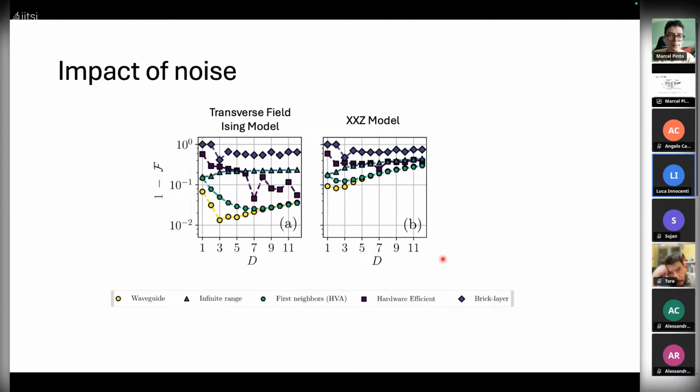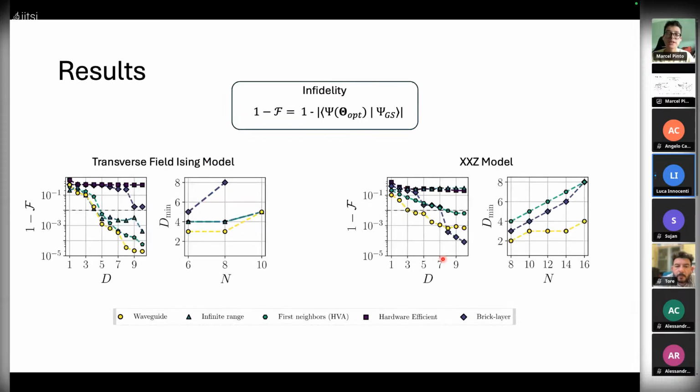Yeah, there is no study of the amount of time. No, not in this paper. Unfortunately, no. And another question: the training uses the exact value of the infidelity, right? So you change the value of the parameters. Yes, because when you change the parameters, you change the states that are going to overlap with the ground state. The ground state is fixed. You find it numerically, and it's there. Then you run the optimization and find the best state, and you compute the overlap with the ground state, and this is what they call infidelity.